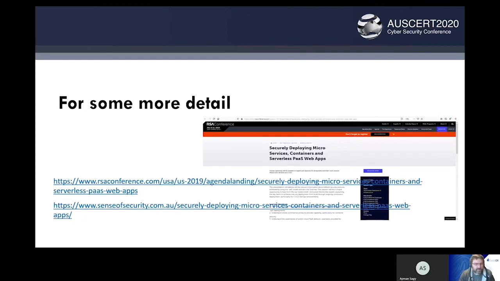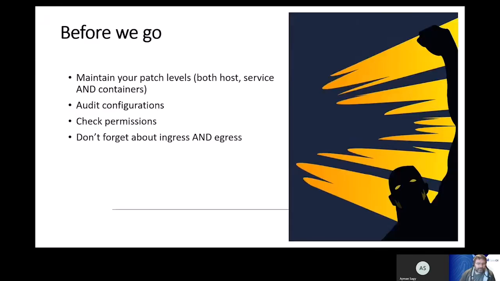Yes, the CIS benchmarks and some of the tools that Ayman showed us now are a really good start, but it is only just a start. There's a whole lot more that you can do in terms of runtime security, in terms of vulnerability scanning of the actual containers themselves. So if you want to dig deep into that, I suggest you look up some of Mario Goldschmidt's talks that he did at RSA in San Francisco in 2019. It could be really useful to you.